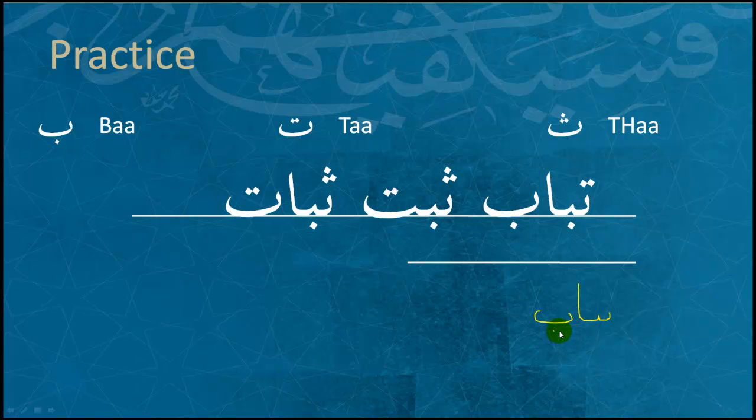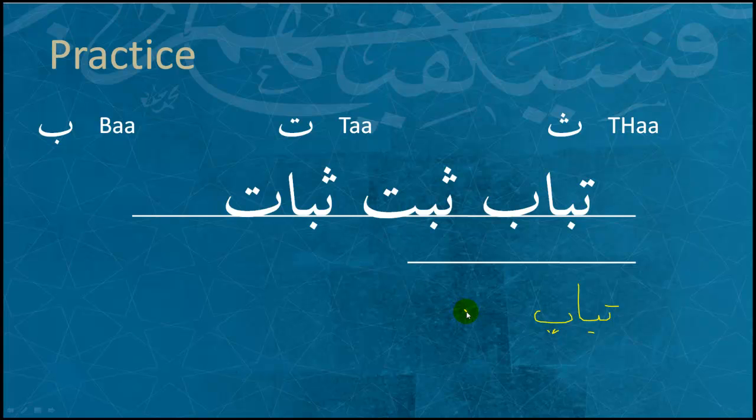Now, I shouldn't have drawn that dot. When we're done, we come back and we draw the dots, like so. Okay? So writing the dots is just like dotting your I's in English. You do it after you're done the entire sequence. In fact, the entire word. Even if there are multiple sequences in a word, you write the entire word, and then you come back and you dot your letters. Okay, so that's dabab. Dabab means slow and gradual destruction. It's kind of a negative word.